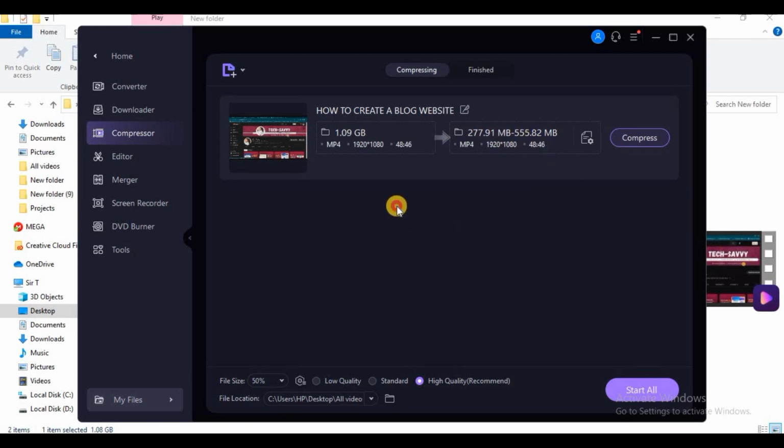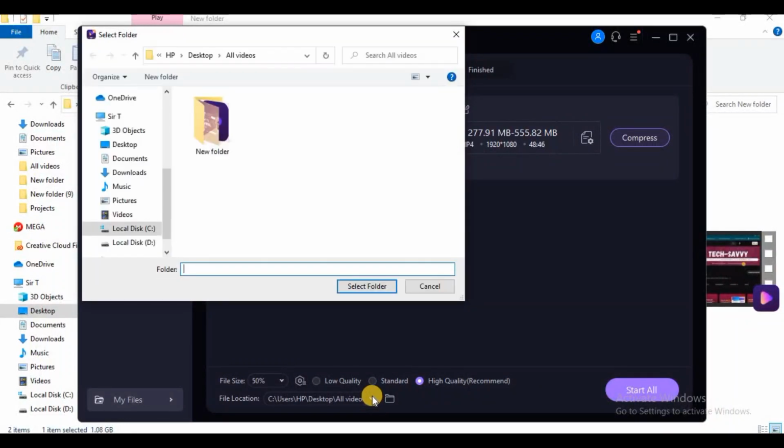Alright, so this is how you convert your videos from large to lower size. And then you're also going to select the quality. So I say I want high quality, which is recommended. And then you're also going to select the format, that is where you want your video to be saved to, so you don't get to start looking for your video after it has finished saving. Here I'll just say I want it to select my source, and it's going to take me to my folder where I get to decide where I want it to be saved.